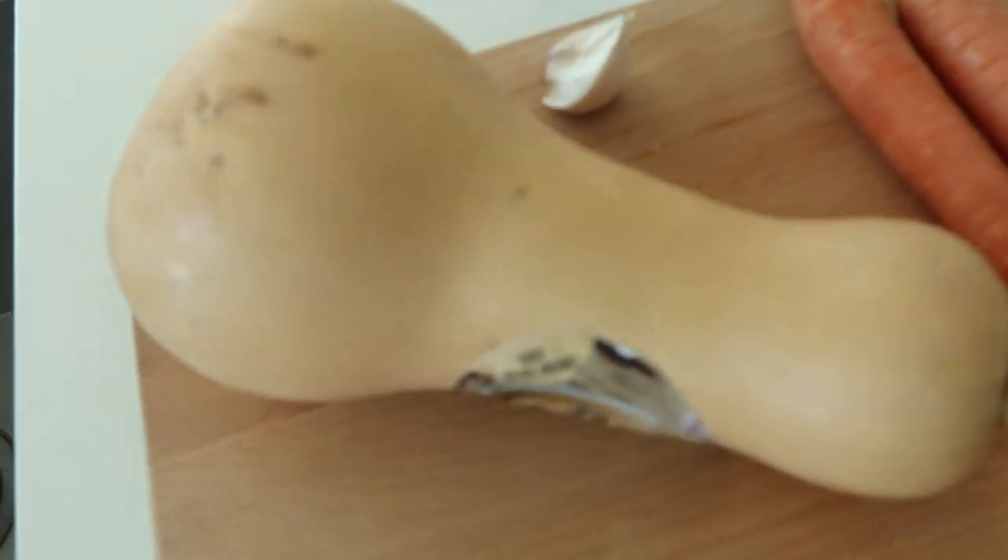I decided to make a little cooking vlog — I'm gonna make a squash soup, it's my favorite. I used to hate soups, would never ever have them, I just couldn't. Until I started making my own and they have like texture to them. I don't like blending them so they're super liquidy; I like to have a bit of texture. So let's get started.